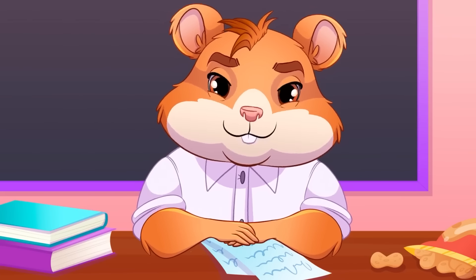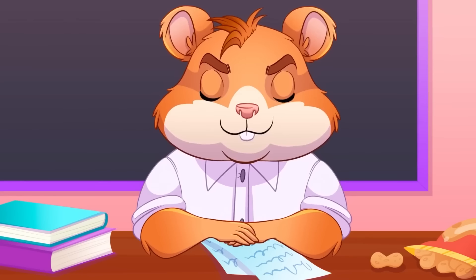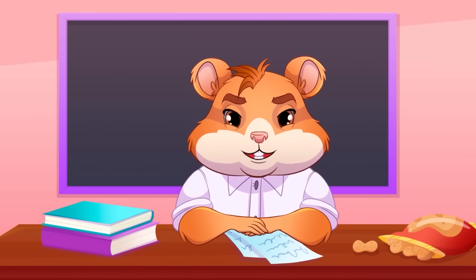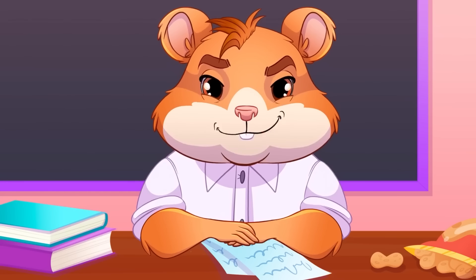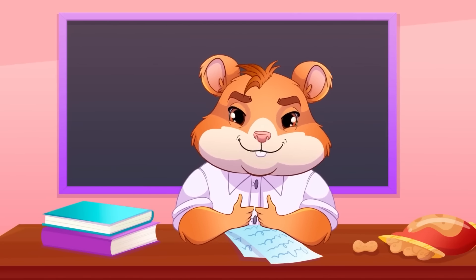So what makes TON so special? Well, first it's the network. You can think of TON as a blockchain of blockchains — TON merges multiple blockchains working simultaneously. TON uses an innovative technique called dynamic sharding to speed up transactions. Imagine you have a really big nut you can't crack. This sharding mechanism cracks this nut into multiple pieces, making it easy to process them. This allows the TON network to sustain such scalability and manage huge amounts of transactions.